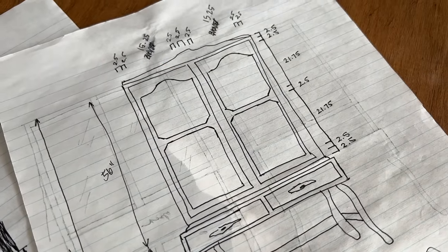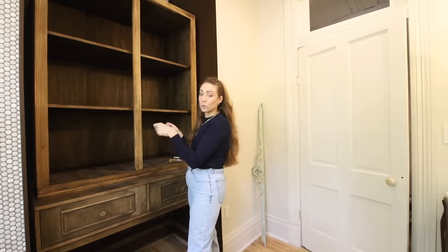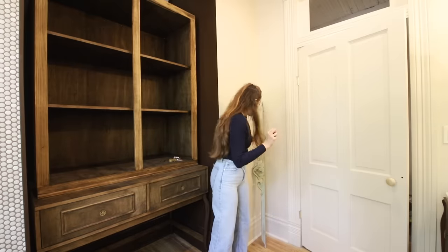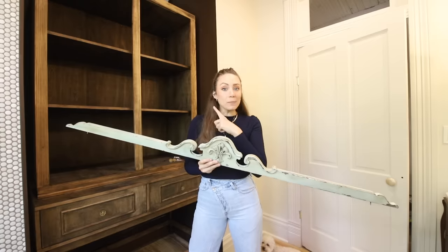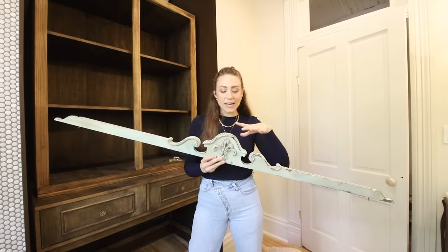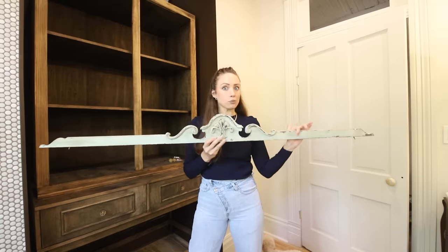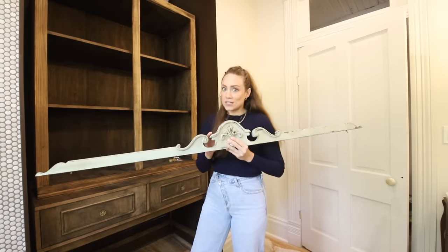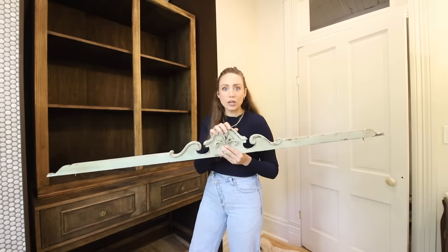So two things. I had designed doors to go onto the cabinet, glass doors, because that was really what I loved about antique cabinets in the bathroom. So I'm still thinking that those are a yes. Second thing is, I want your opinion. This little topper was the top to the vanity from the primary bathroom that we replaced for granite. I thought that this, or something like this, would be really pretty on the top of this cabinet. It would further the look, this is an antique hutch, that I was going for.